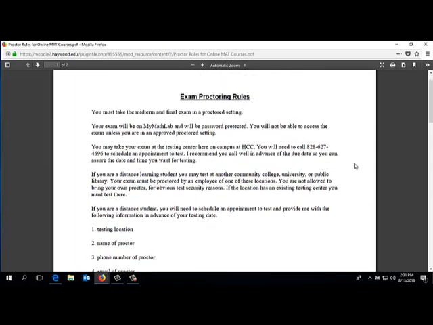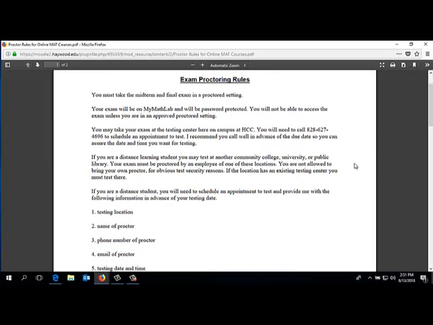And you want to probably go ahead and set up your testing dates early. That way you have that appointment made. You know the due date for when those exams are due, so you want to probably go ahead and work on scheduling that as soon as possible. The reason why I have proctored exams in online courses is to make sure that the person whose name is on the roster is the person who's doing the work. So that's the main reason. Everything else, homework and quizzes, you get to do in the comfort of your own home, but these two exams have to be done in person.